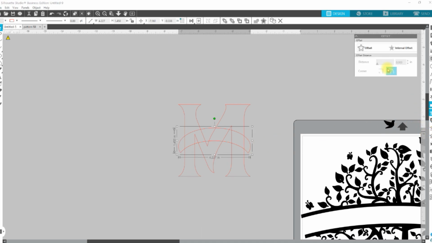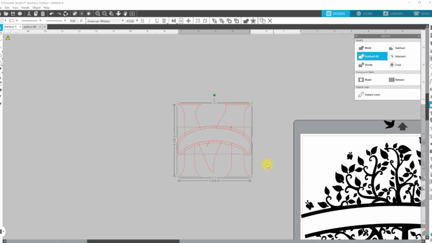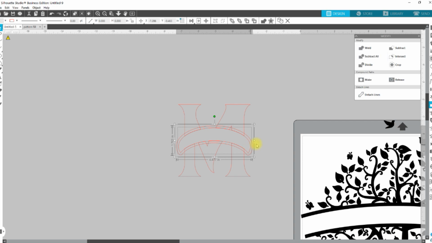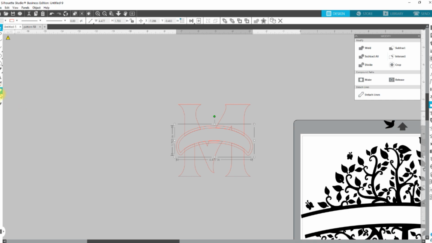Right click, offset, we'll leave it at the default, apply, hold down Shift, click on the middle part, hold down Shift, click on the M, modify, subtract all, select the two modified ovals, right click, make compound path, get your knife tool and follow the edges. And then click on end and delete.